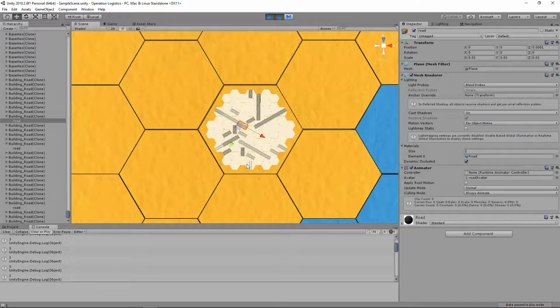Okay, so we don't actually know which road is which right now, because it's kind of hard to tell. We're going to have to go through and do a rotation pass, and then an intersection pass. Maybe not necessarily in that order. Yeah, definitely not in that order. We're going to have to do an intersection pass, and then a rotation pass, just to be able to know what's actually going on with these roads.